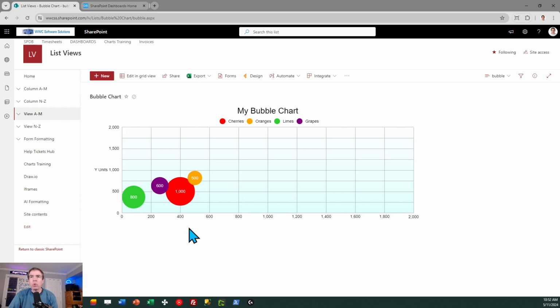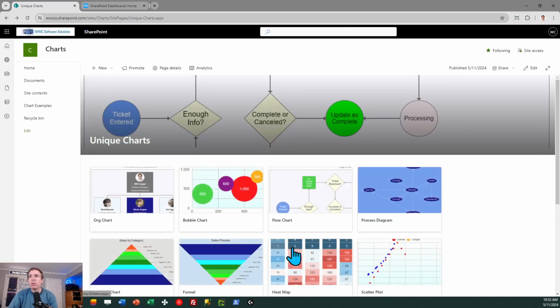We can have an X coordinate, a Y coordinate, and then also a third Z coordinate, if you will, which corresponds to the size of those. And this is what is referred to as a bubble chart. You can see the key on the top tells us what these different color circles correspond to. So that's our bubble chart.